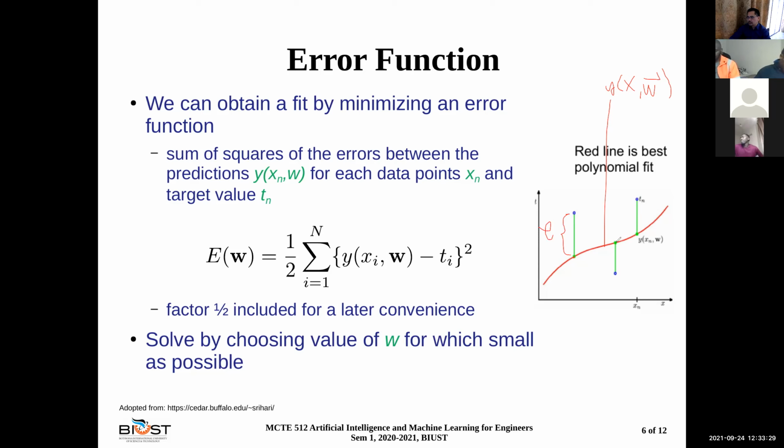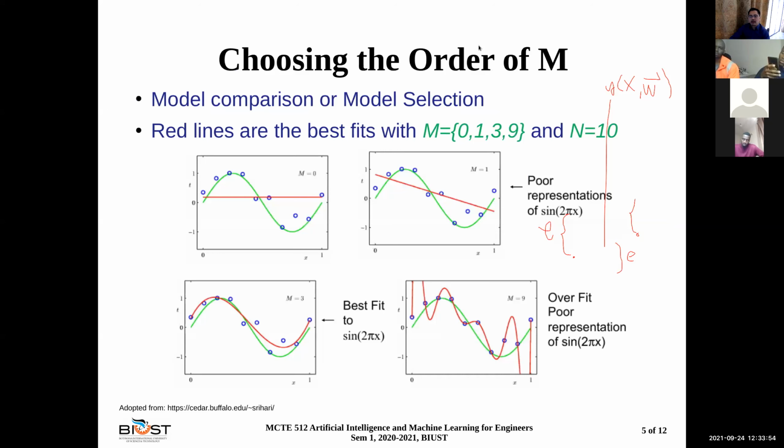This is also an error, because that's how far it is. For x sub n, the estimated value is here, but the actual value is here. The farther the estimated value is from the actual value, the larger the error. Let's go back to the previous slide. Now it is based on the error, so what we can do is measure the error.